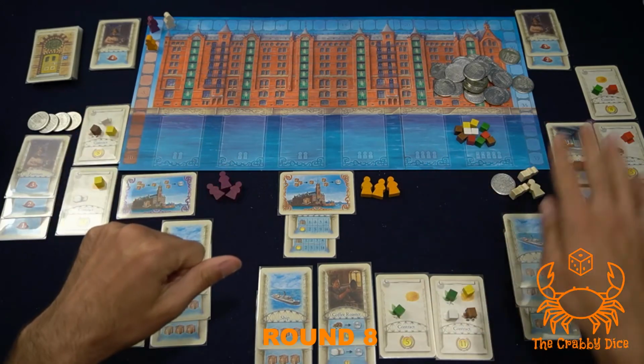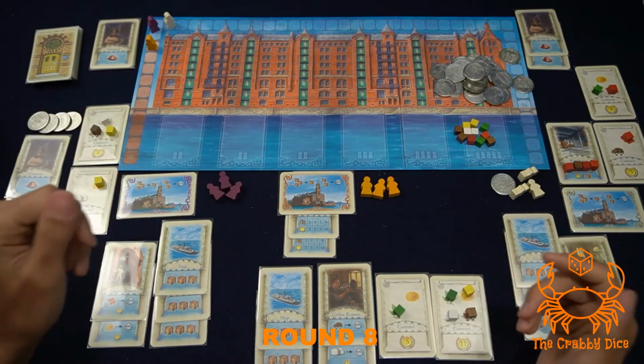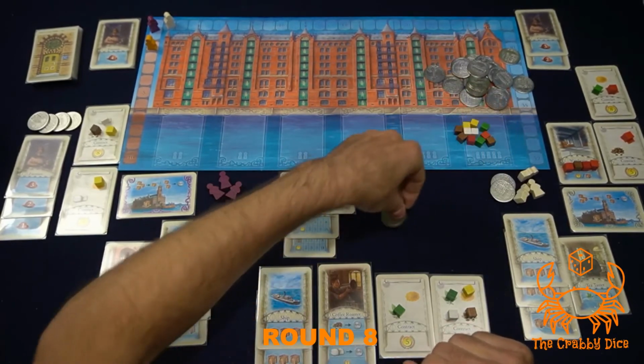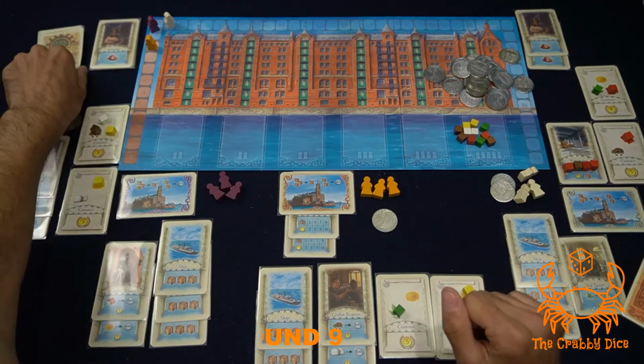So now we do the loading step. I already did it for everyone. You know, you can sort of do it as you get the cards. No point in wasting time. And then we get the income, which is a coin for everybody. So Orange is broke. All right, and that's it for the round. All right, new round. So let's do it.